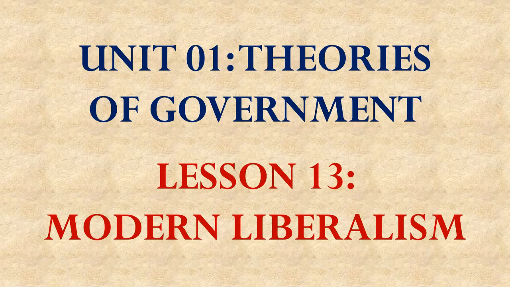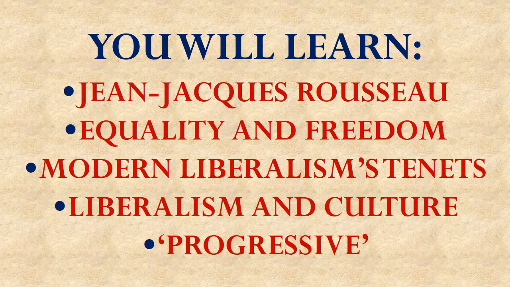This lesson is from Unit 1, Theories of Government, and it's Lesson 13 about modern liberalism. In this lesson, you'll learn about a philosopher named Jean-Jacques Rousseau, who is in some way the father of modern liberalism. You'll learn about the relationship that he saw between equality and freedom. You'll learn about the tenets of modern liberalism. In other words, its basic principles.